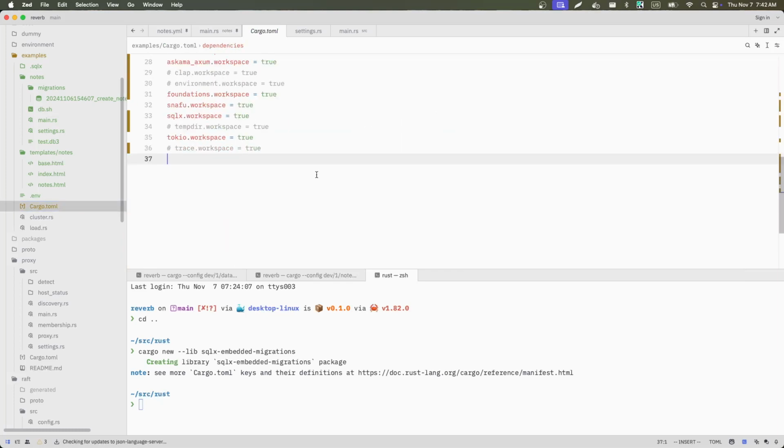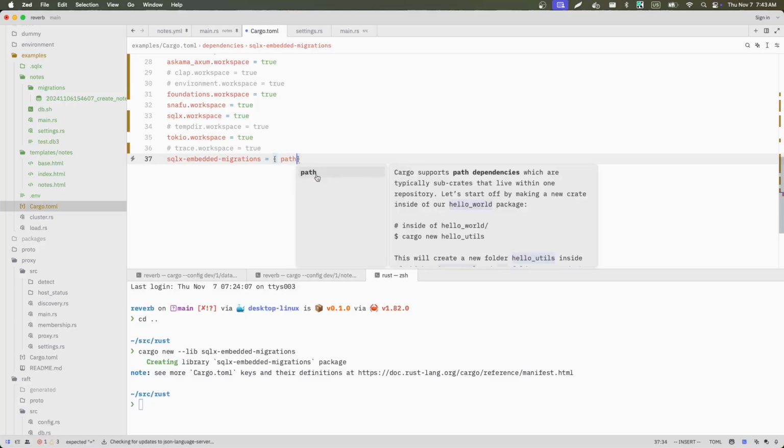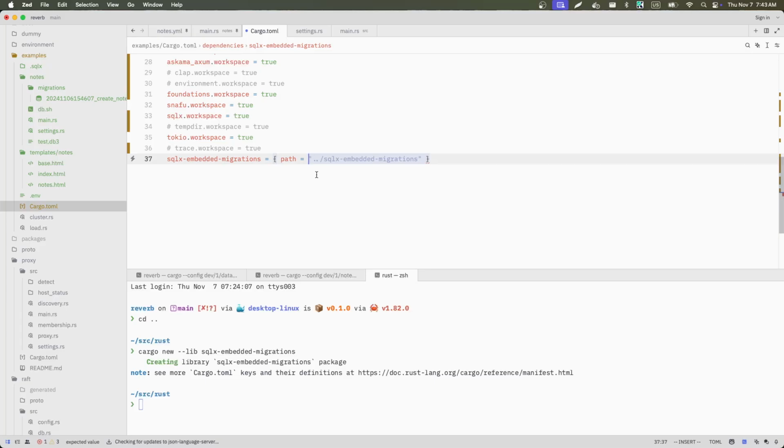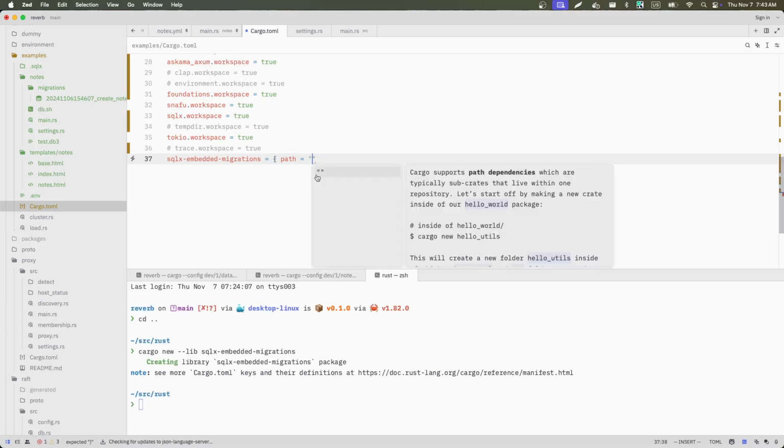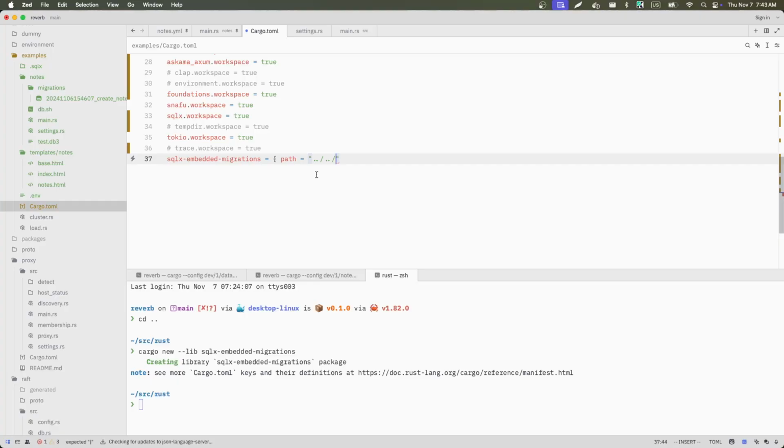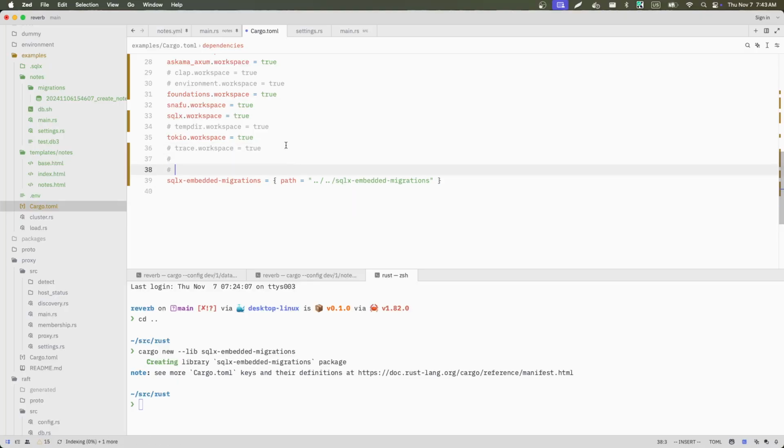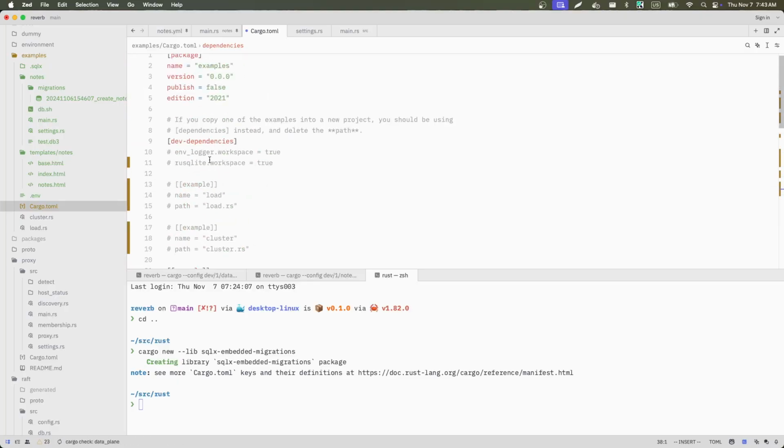Let's add that. SQLX. Let's close. Go up to examples, up one more. Oh, and this is build time dependency.